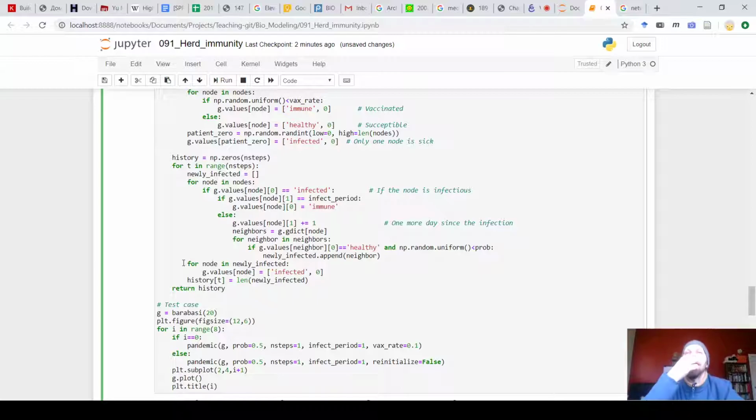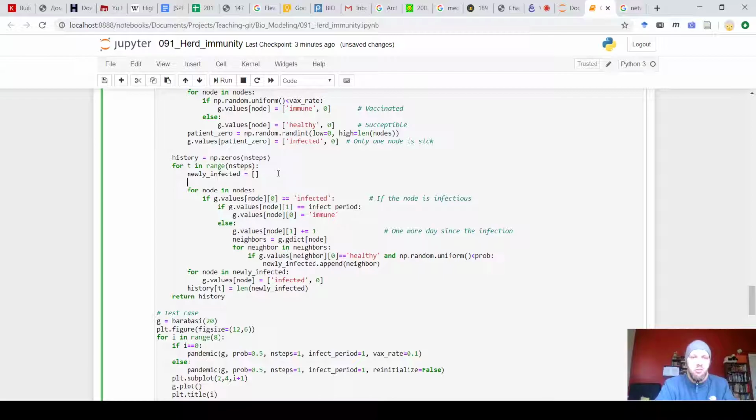So yeah, right? No. Don't listen to me. No, that's not true. That's not true because it's probabilistic. We can have an infected node sit there for quite some time, and then on the last day of its infectious period, infect a new node. So no, we cannot do that. We have to do a different flag.